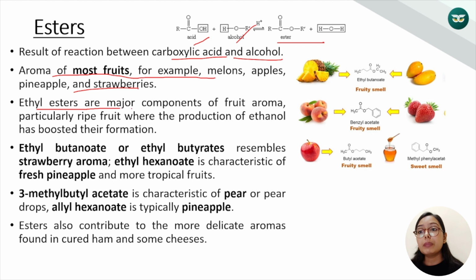The ethyl esters are the major compounds found in fruit aroma, particularly in ripe fruits when the production of ethanol is boosted. Then we have ethyl butanoate and ethyl butyrate, which resemble the strawberry aroma. Then we have ethyl hexanoate, which gives the characteristic flavor of fresh pineapple and other tropical fruits. Then we have 3-methylbutyl acetate, which is characteristic of pear and pear drops. Then again we have allyl hexanoate, which is a typical pineapple flavor or smell.